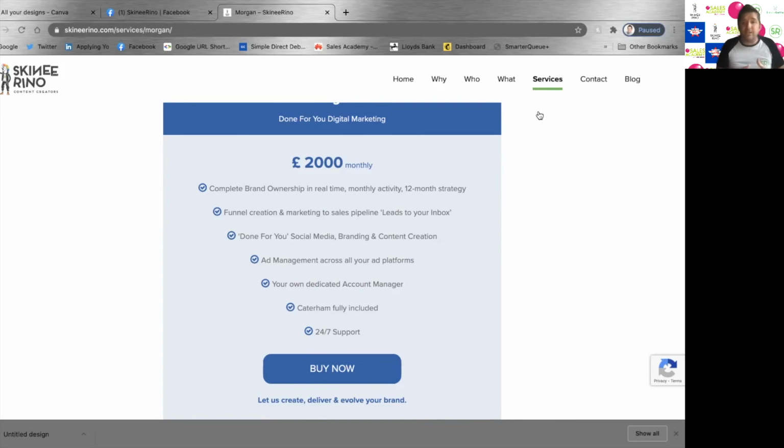People go, oh, that's a jump. I'll tell you what, if you take a marketing assistant and you put their pension into play and you put their PAYE into play, a young marketing assistant just out of college, you ain't going to have any change from £2,000 a month. So we know this is affordable because you are getting an army of freelancers at £2,000 a month on Morgan.